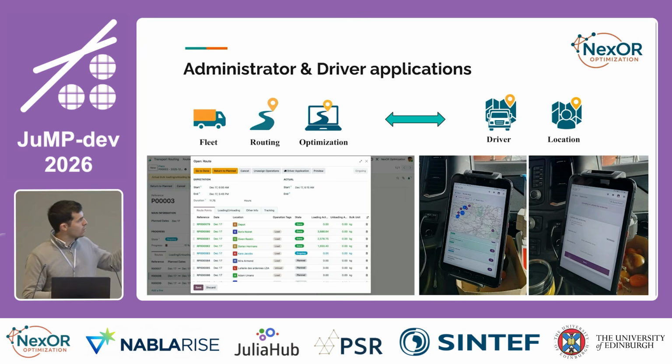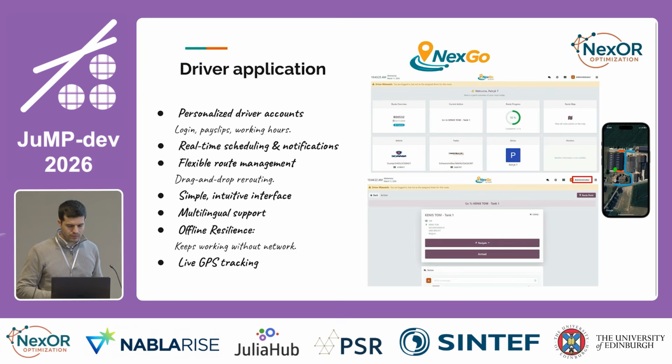And so we also have this mobile application that communicates directly with the app. It was kind of challenging to do this one because when you're driving, you sometimes lose connectivity. And so if you make a change on the Odoo backend, you want to synchronize with the driver app.